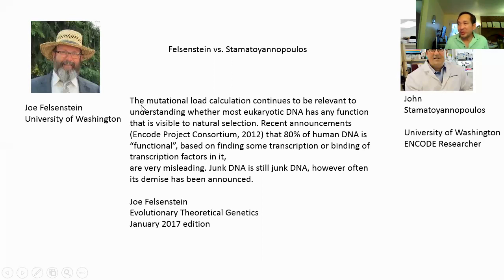Felsenstein writes, "The mutational load calculation continues to be relevant to understanding whether most eukaryotic DNA has any function that is visible to natural selection. Recent announcements (ENCODE Project Consortium 2012) that 80% of human DNA is functional, based on finding some transcription or binding of transcription factors in it, are very misleading. Junk DNA is still junk DNA, however often its demise has been announced."